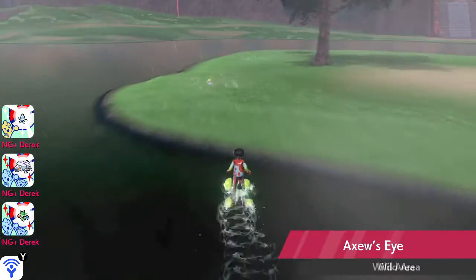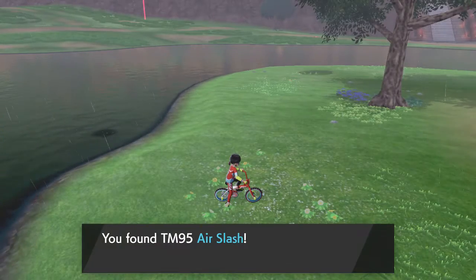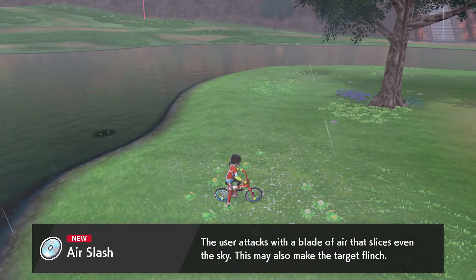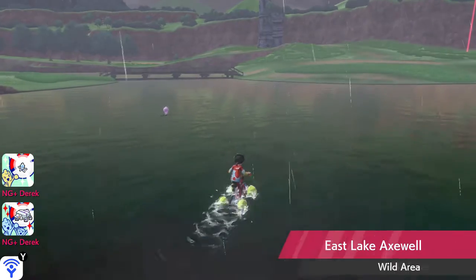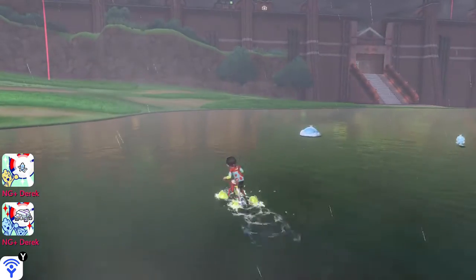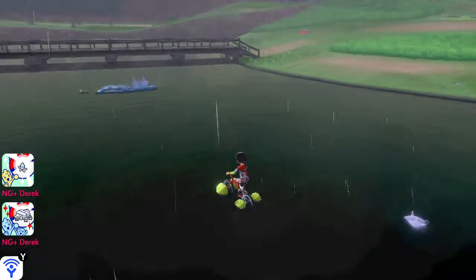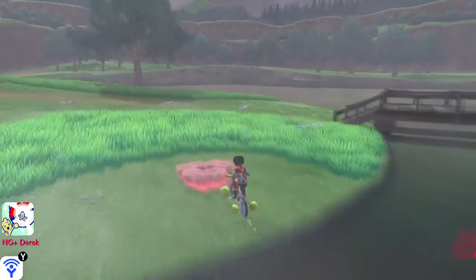There's a TM that I almost missed. Air Slash. Hey, that's a good one. These are attacks with a blade of air that slices even the sky. It may make the target flinch. So it's essentially the flying version of Headbutt, but flinching is really good. That's also Big Pearl. That's cool. That's also helpful because flying Pokemon usually have high speed, so going first and then flinching things is really helpful.